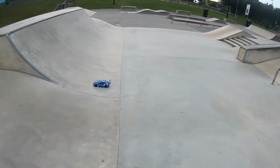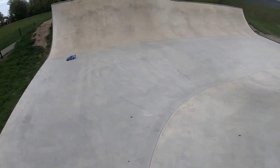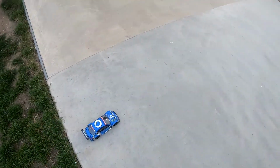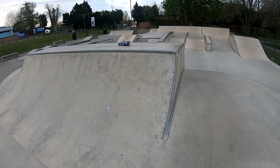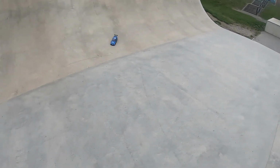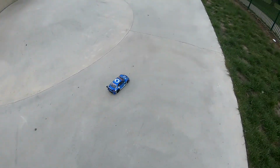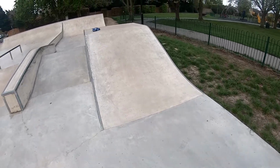So you remember, this does not have proportional control. So we need to get it off the grass. So this is on 2S lithium iron. I think this is more of a carpet indoor touring car than a drift car, to be honest with you. It's a lovely body. It's got some poke as far as the motor is concerned.